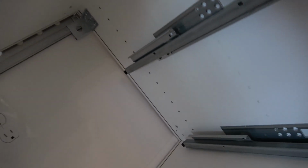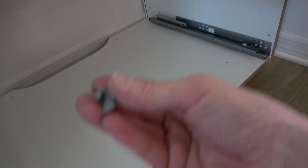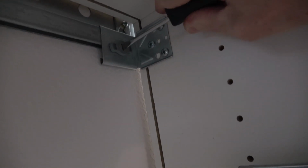Now, once you have that in, you want to lock your track to the cabinet. What you do is use these little fasteners, and they have a little hook in the back. Basically all you do is you go up to your bracket, and you can see it's sort of a half moon type of thing. The half moon goes down below in the bottom like that. You get a screwdriver and you turn it, and it is now locked. So unlocked, locked. The track is now locked on here.